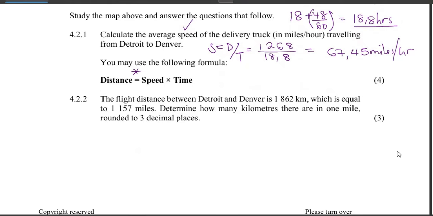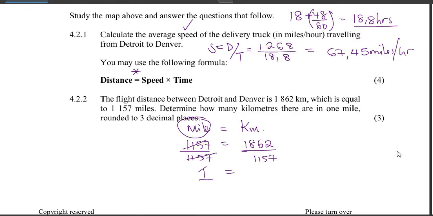Now, first and foremost, put mile on one side, then kilometer on the other side. So the miles that they have told us, so they should give us. Now they're asking how many kilometers in 1 mile. So meaning we have to turn this into 1. What do we do? We shall divide through by the same number. We divide through by the same number. In that way, I remain with 1. 1 what? 1 mile.